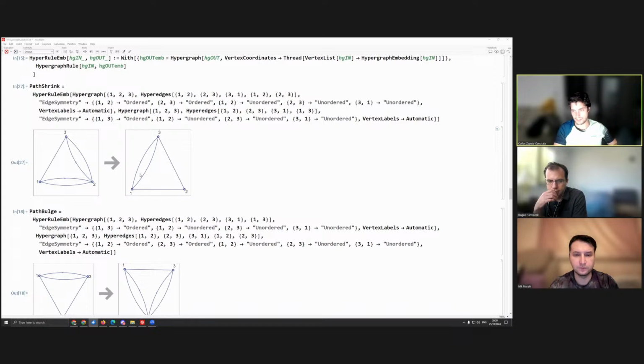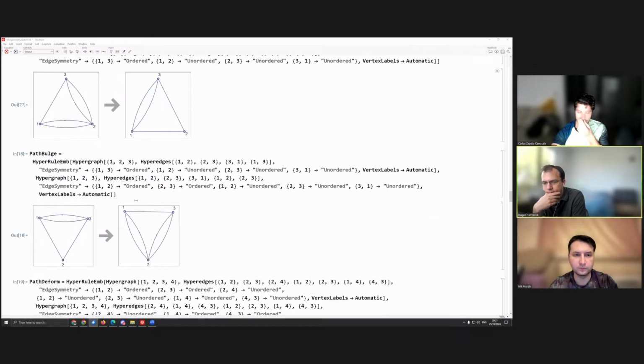So for all intents and purposes, you don't have a rule when you have that rule, because if you want to consider those as rules, you have as many rules as there are hypergraphs in the universe, so to speak, and you have as many rule applications as there are sub-hypergraphs of any hypergraph in a larger hypergraph, right? Well, okay, question. What would happen if you looked at the effect of applying the path bulge rule to an undirected triangular graph? It will find no matches.